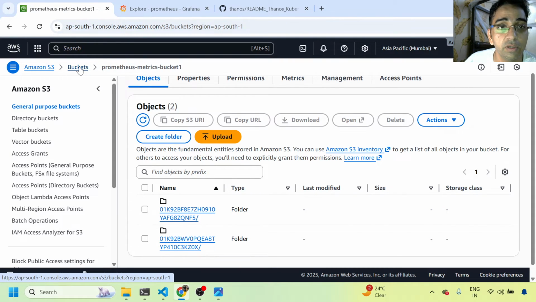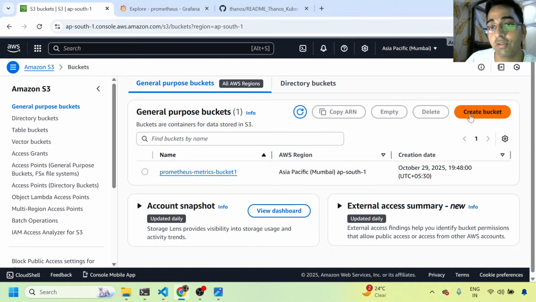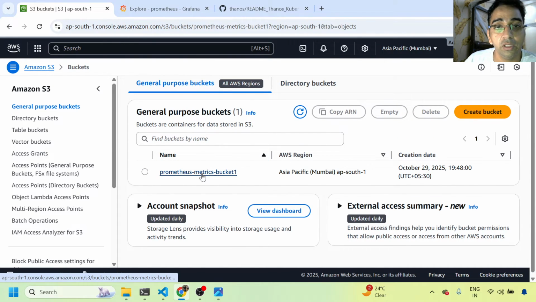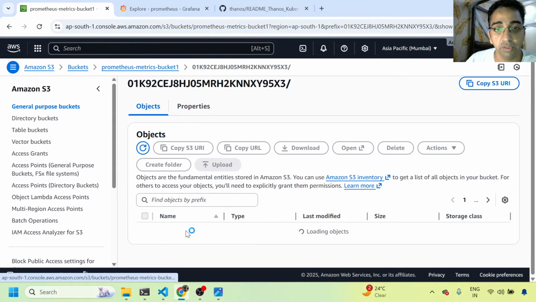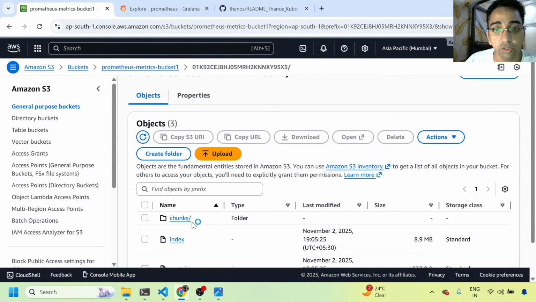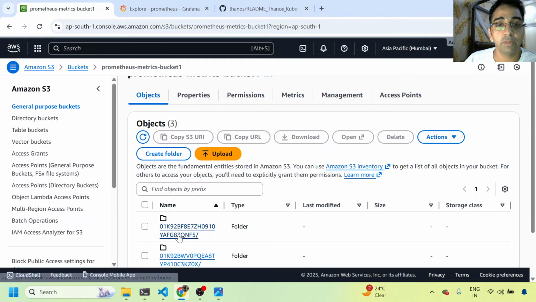You can simply come here and create a bucket. No fancy things are needed. Automatically, the blocks will get created after every 10 minutes. As you see, three blocks have been created yet, and it is storing your chunks. Everything is so automated. You don't need to create folders underneath your bucket.